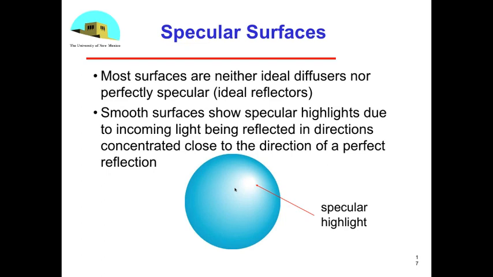Now, smooth surfaces are going to show these specular highlights, and notice that this is very typical. A good example that people always use is an apple. If you have a red apple and it's very shiny, you're going to see a white highlight on that apple. Why is that highlight white when the apple is red? The answer is that shiny surfaces are like mirrors. What do you see in a mirror? You see the environment. So that little highlight spot, the specular highlight, is actually the reflection of the light source or something bright in the environment that's reflecting off here and back into your eye.